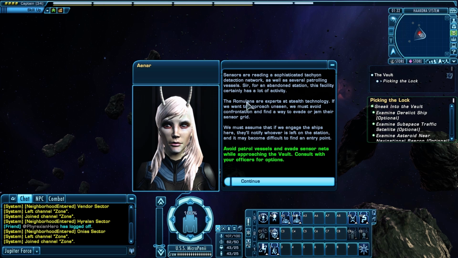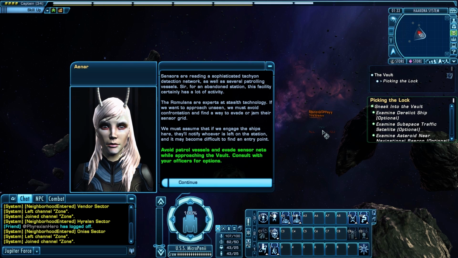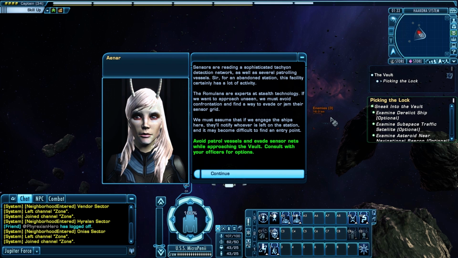Okay. So basically what she's telling us here is to avoid the patrol vessels that we see out there. There's birds of prey. You're in a shuttlecraft. You're not going to be much match for them. Although you could probably take them on, but there's no need to. It'll only alert them of your presence.